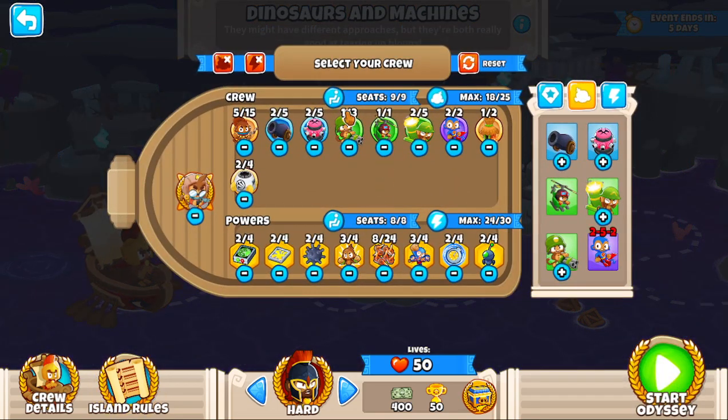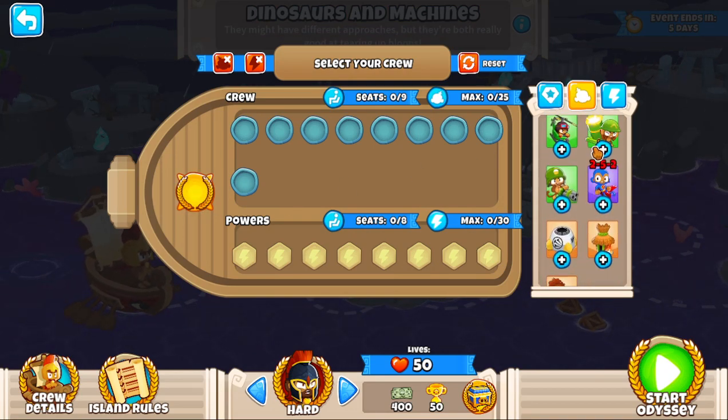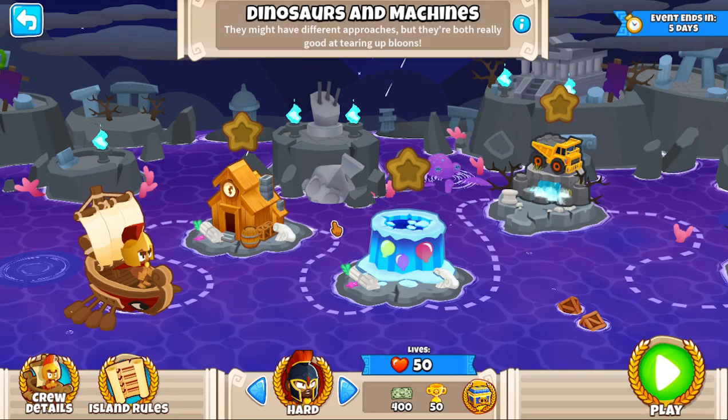Can we get any farms? That is my question. No farms, okay. Anything that can make money? Helis, okay, nah, we're good. We can farm with helis. As inefficient as it might be, it's still hilariously useful.